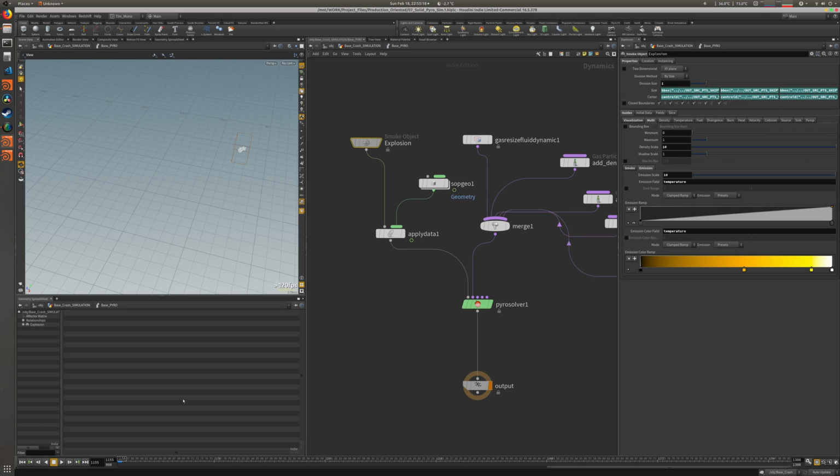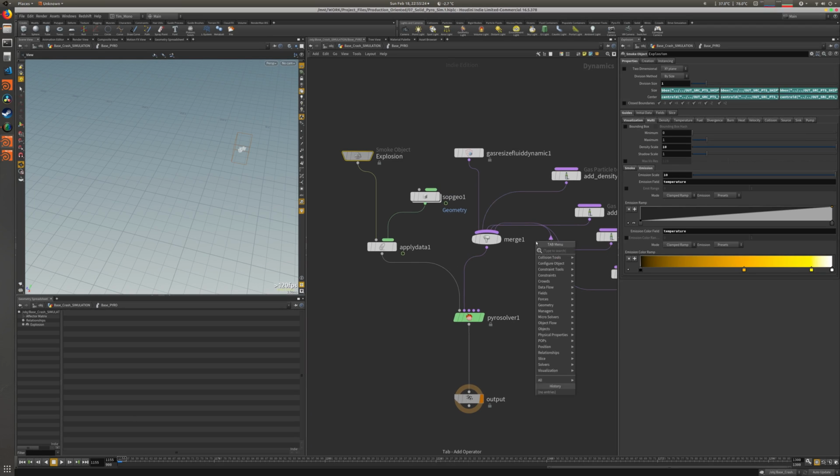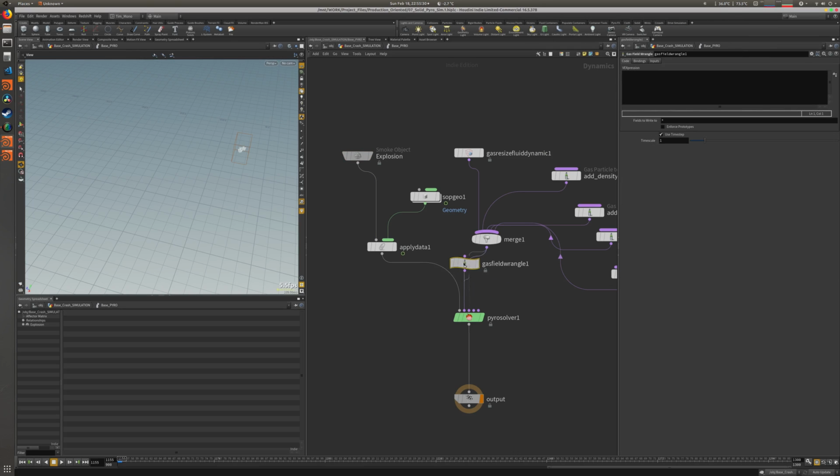And I think I have in my scene a gas wrangle that is clamping velocities, and well, I think I cut corners in the previous one.